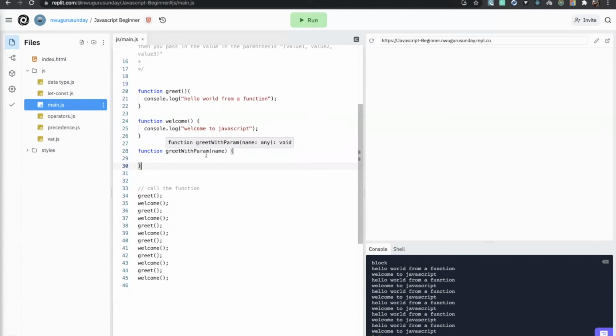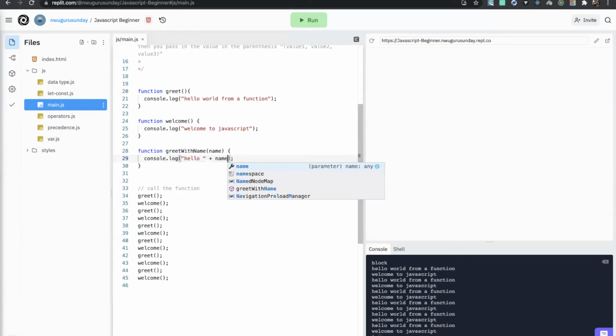So greet with param, or naming it according to what it does, greet with name. This is going to have a name. In this case, we are going to do console log hello plus the name.